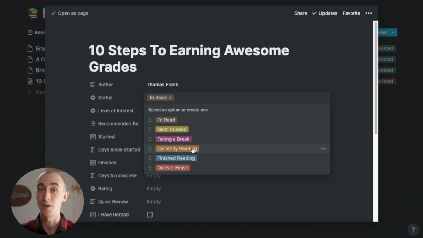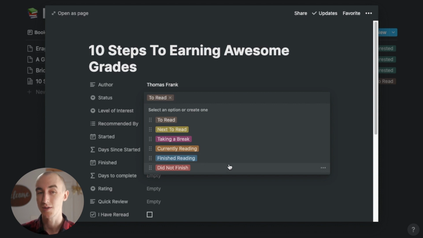Taking a break. There are certain books like long biographies and things like that that I just do not get finished. Sometimes because I'm renting them and I just can't get them done in time with the other things I'm doing. I'll put it in this category just so I know I'm not actively reading it. Currently reading. That means I'm reading it right now, and I might have 1 to 3 books that I'm currently reading sometimes. Finished reading, you mark that when you've completed the book.